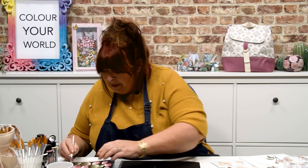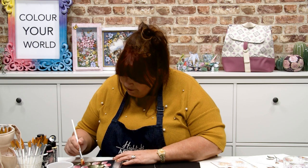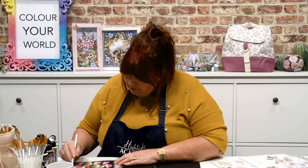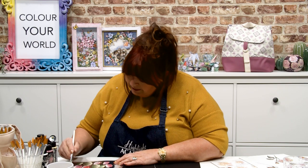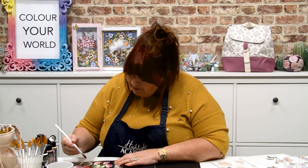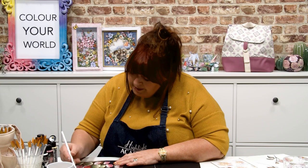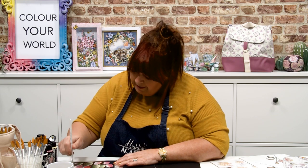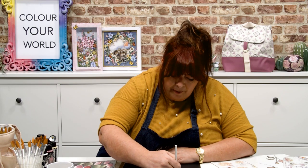And I'm going to go into this really lovely red. So I've got that nice strong colour. It's really good. And the Sedona. So I've got red and Sedona. So this is going to be quite a dark flower, but it will look great. And I'm going to start up here.